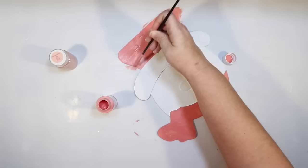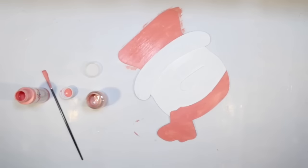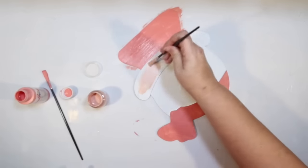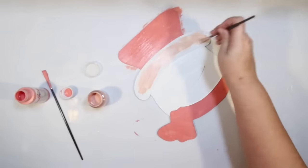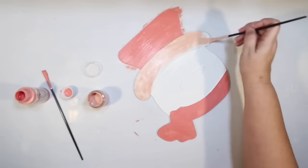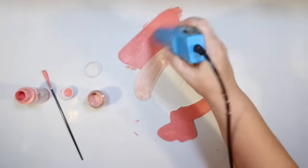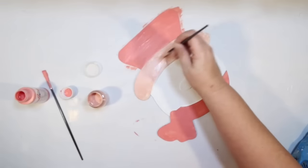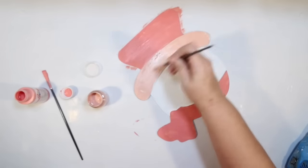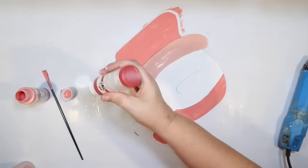So I'm going to do the scarf and the top part of the little snowman hat in that color. And then the only other color of pink I had was this one. It's supposed to be kind of a chalky paint, like a color of a terracotta pot, I think is what it's called. And I thought I could work with it, but as you can see, it's going on super blotchy, and it's just a very muted color of pink. And so I'm actually going to update that color, but that was my first go at that.